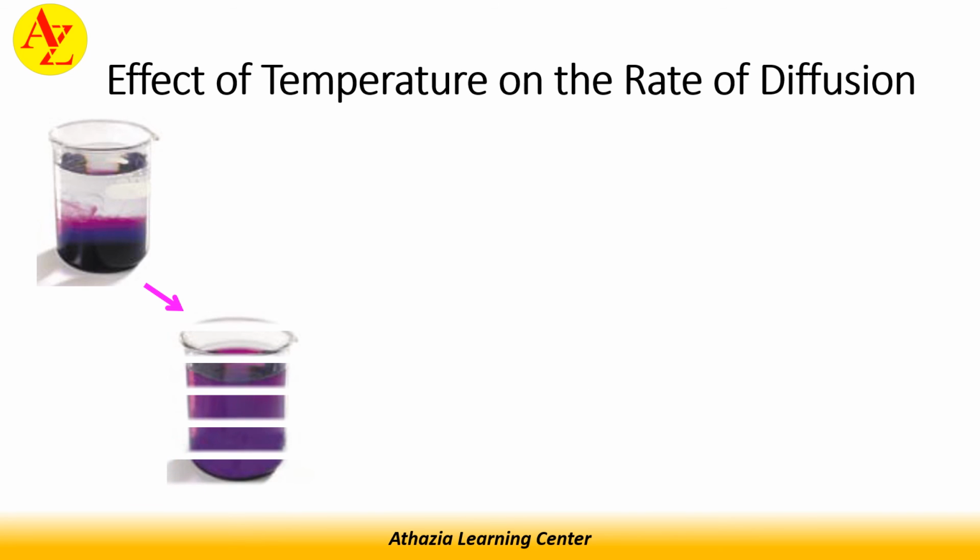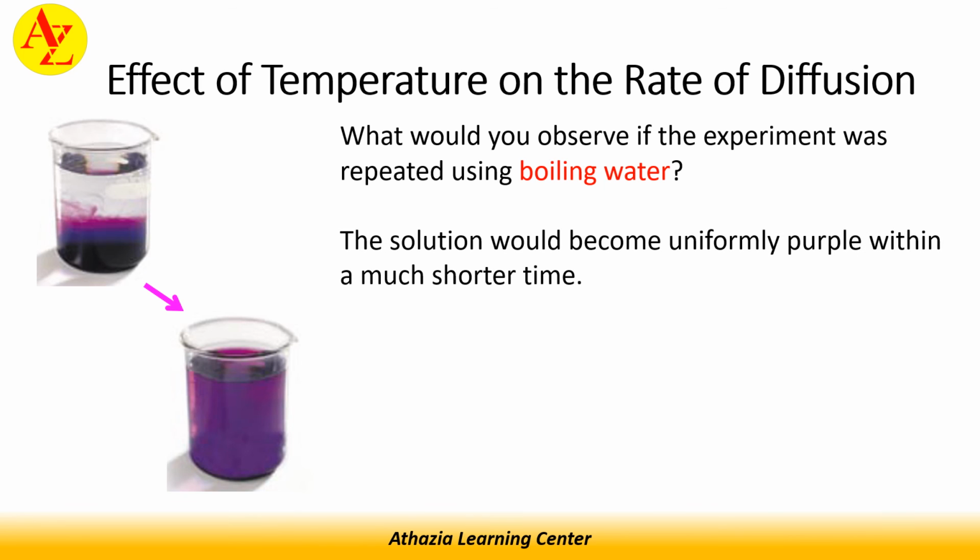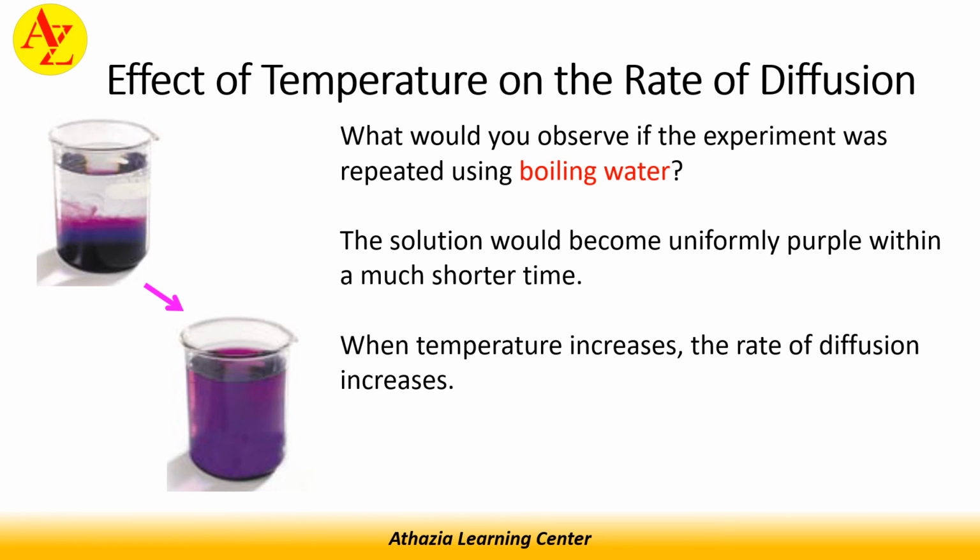The effect of temperature on the rate of diffusion. What would you observe if the experiment was repeated using boiling water? The solution would become uniformly purple within a much shorter time. When temperature increases, the rate of diffusion also increases. This is because the kinetic energy of the particles is also increased when temperature increases.